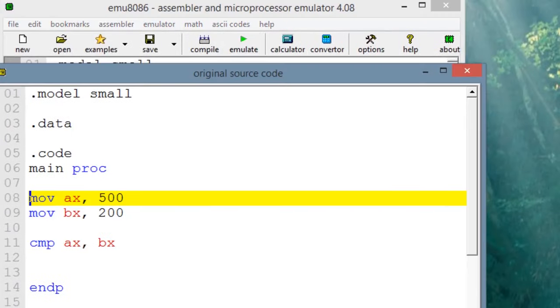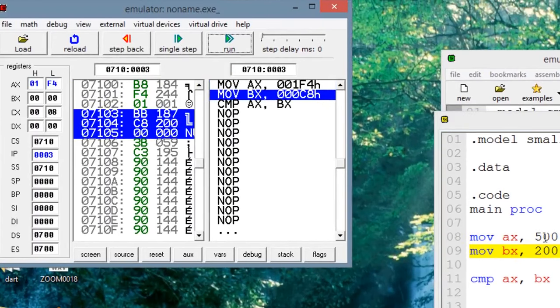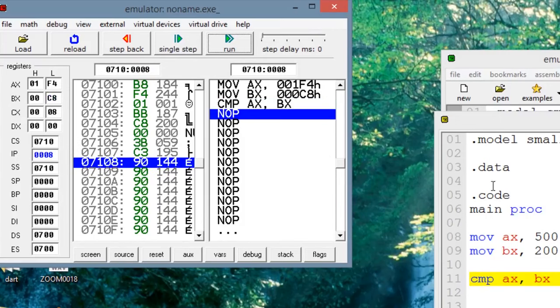I'm gonna hit emulate. Let's hit single step. So we're moving into AX the value of 500. Now the second line of code is highlighted. We're moving to BX the value of 200. So let's hit single step again. Now BX has a value of 200. Now our compare instruction is highlighted. So once I hit next step, the flags will be altered. So let's hit single step.